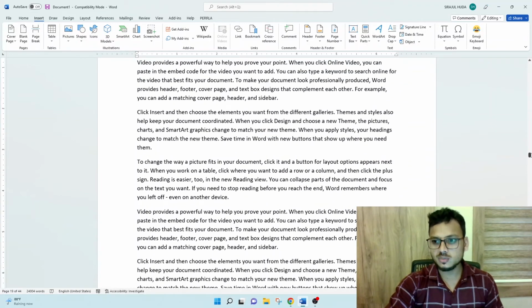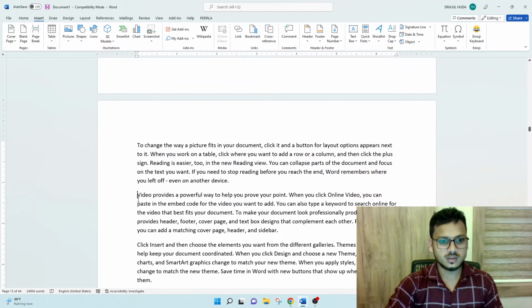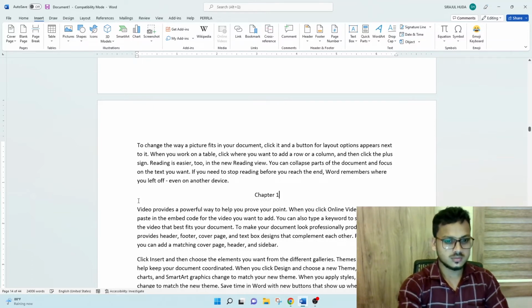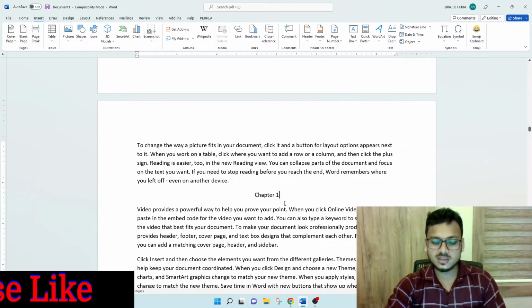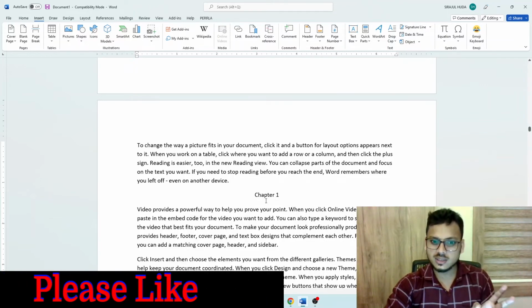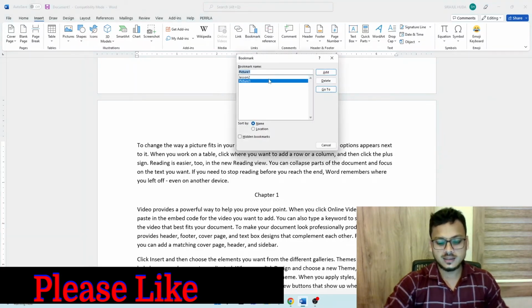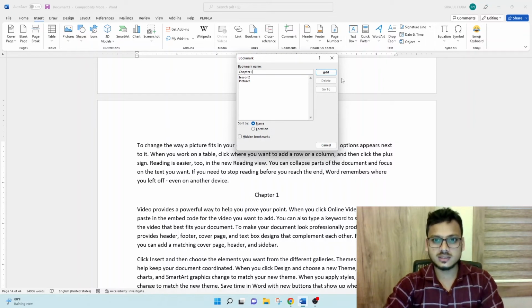If I apply a new one here again, I'm writing here lesson 1 or chapter 1. Control plus E for center, then select the text. If you select, you will get a bookmark on both sides. If you don't select, as we got previously, my cursor is just here, first bookmark, and here I am writing chapter 1, then just click on add.